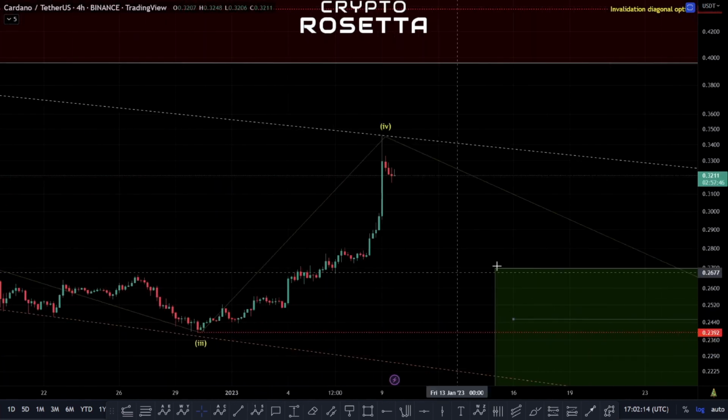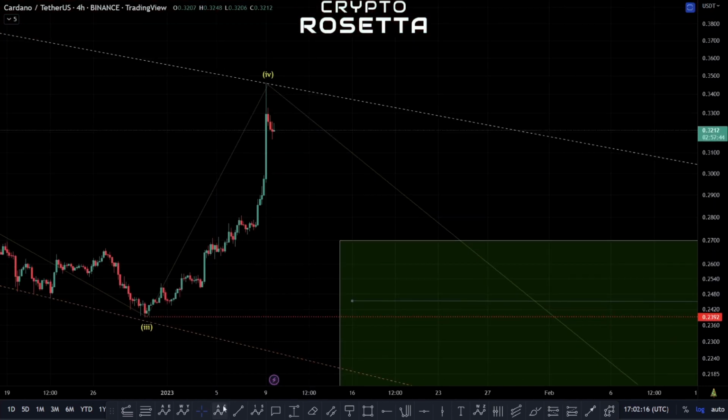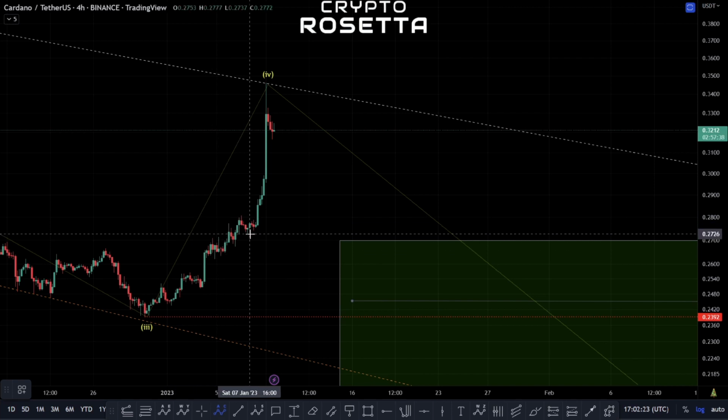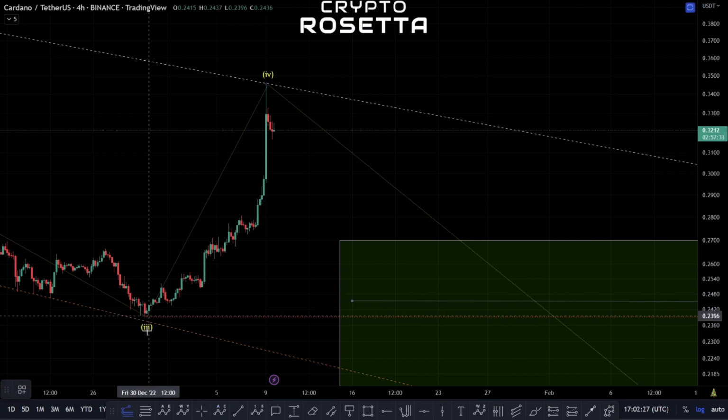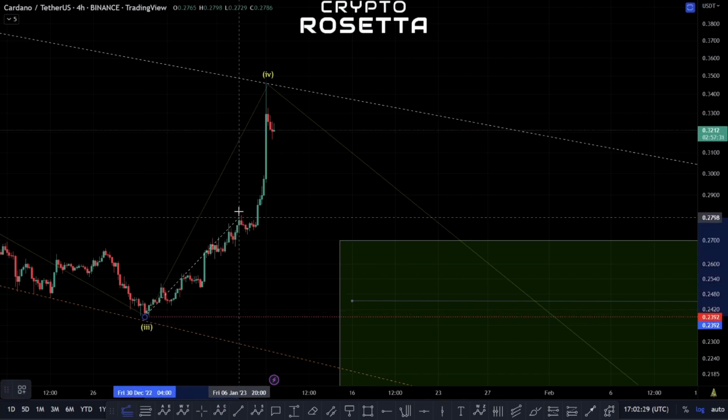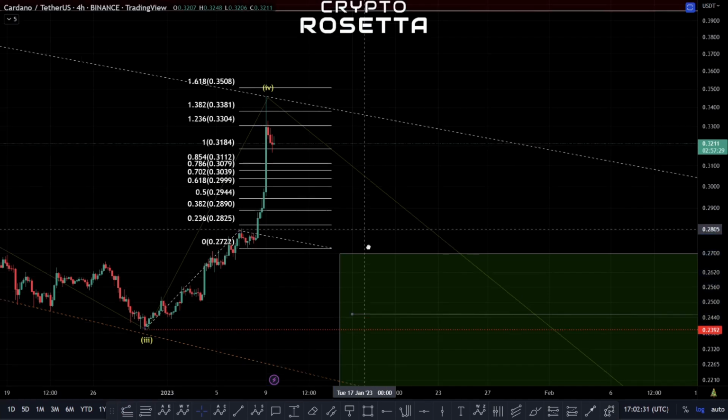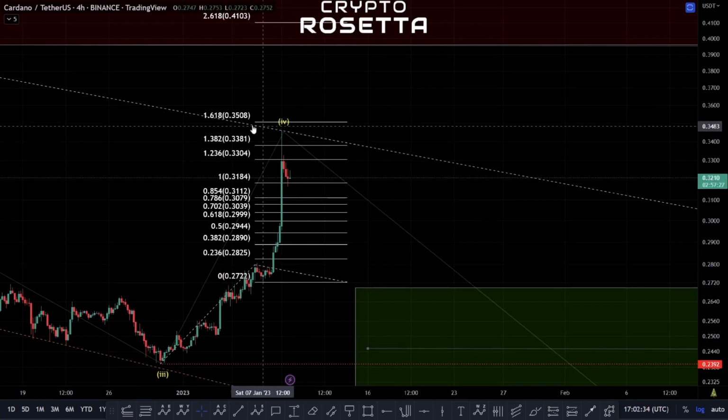Alternatively, when looking at this potentially as a fourth wave, what we could argue is that we have this as a 1, 2, 3, 4, and a 5 up into this high point here. That would then set this up for the next leg. And if we throw this on, even though it's not a very big B wave, we can argue that from this point here, we haven't actually reached this 1.618.